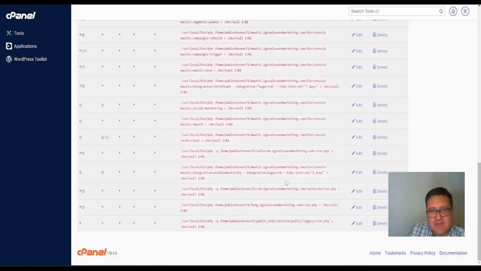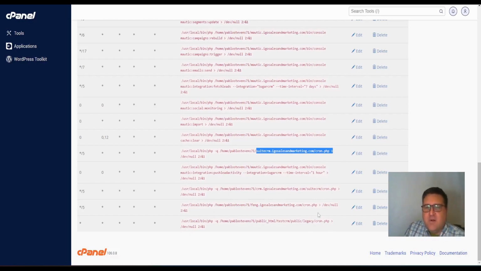Let's go to my cron jobs. In SuiteCRM 7, what worked for me was going to the domain / cron jobs, and it would automatically forward it to where cron jobs is. However, when I do that on SuiteCRM 8, I'm thinking there are some rewrite rules in the htaccess file, and it changes this to /legacy. So when I go to public legacy, where it's actually going to is legacy / public legacy cron PHP, and of course that is wrong.